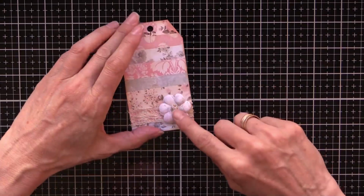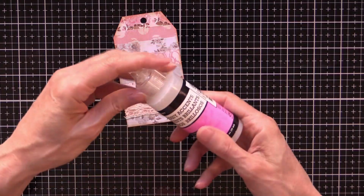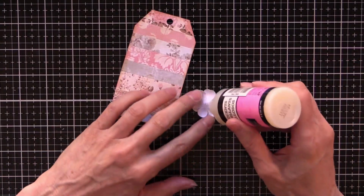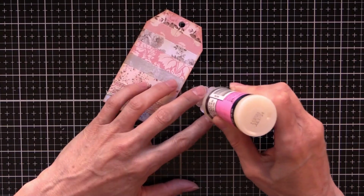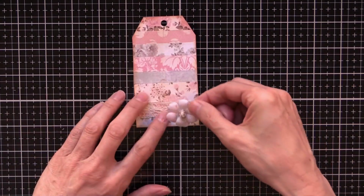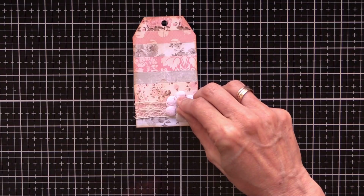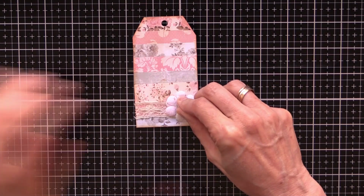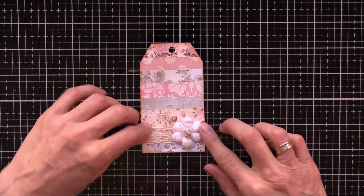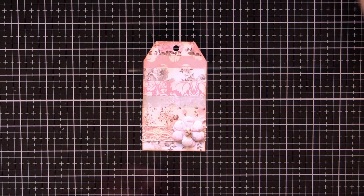Okay, so what we want to do is pop this down on here now. So I'm going to grab my glossy accents again and pop this on here. There's a bit of that. Pop it there. And I'm just going to hold it for a second just so it sets in there. Okay, nice, alright.